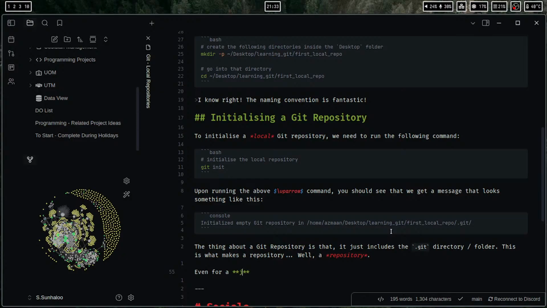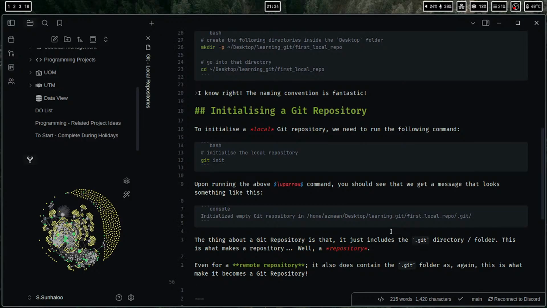Compare, even for a remote repository, it also does contain the .git folder, as again this is what makes it become a git repository. Okay.